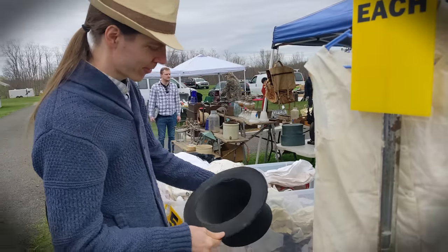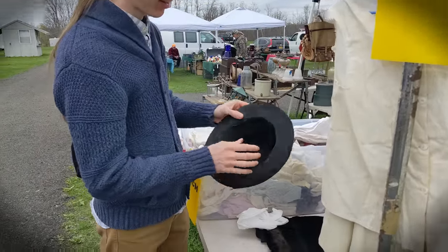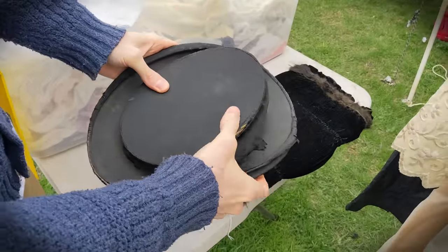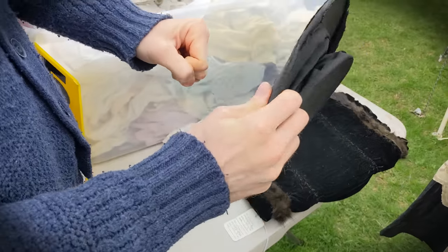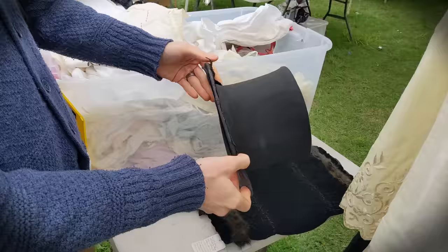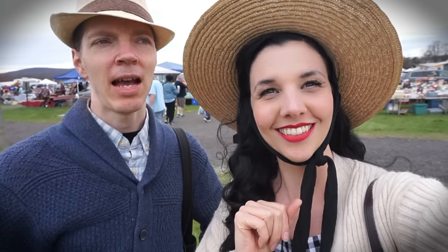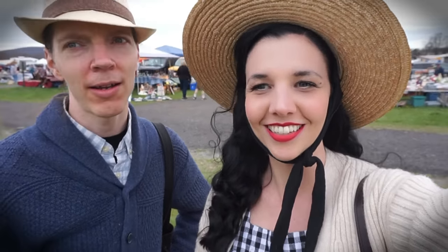Wasn't that crazy? Isn't that cool? It was too small but I've never seen it pop open like that. How are we doing here, Jonas? I think we're doing good. We've only done one aisle so far, and there are at least 20 vendors — lots of cool stuff. But have you spent anything from your $10 yet? Nothing. Me either. I don't really know what to look for, but I feel like I know when I see it. It gets really overwhelming when there's so many options — so much to look at, but I love it. I love to rummage around. Shall we continue?